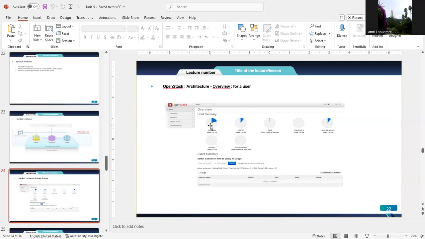You can launch instances from images and snapshots and create, edit, and delete images. For the key pairs, it allows you to view, create, edit, import, and delete key pairs. For the server groups, it allows a server group to be assigned to launch the instance.